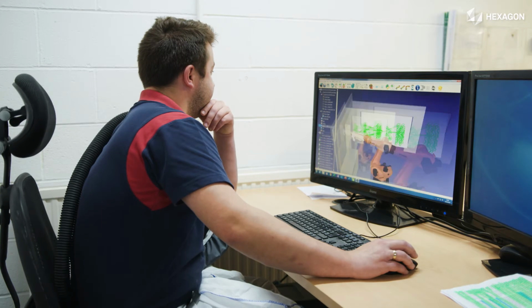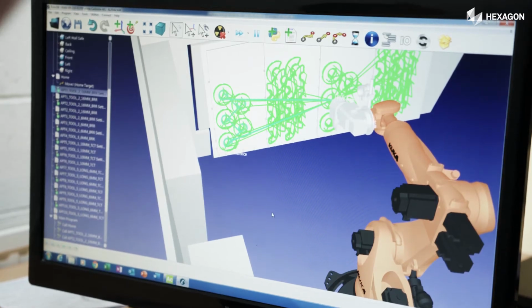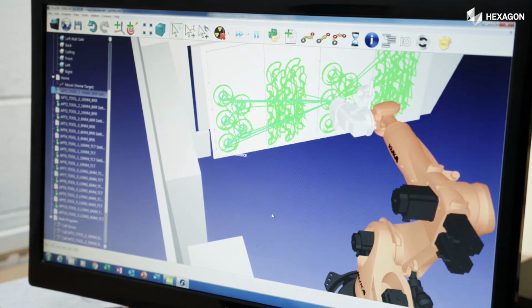There are quite a few challenges that need to be overcome, and one of those was essentially simulating the robot environment correctly. So the solution that came together was they could put their parts into Alphacam, they could simulate it in Robot.dk, and then the output from that file would then be able to be loaded onto the robot, and then the robot can process that and cut the parts. In essence, they're taking their existing systems that they've got and redeveloping them into the robotics world.